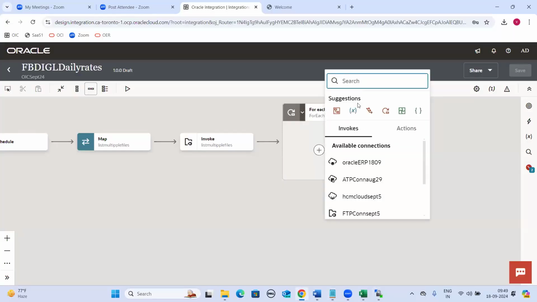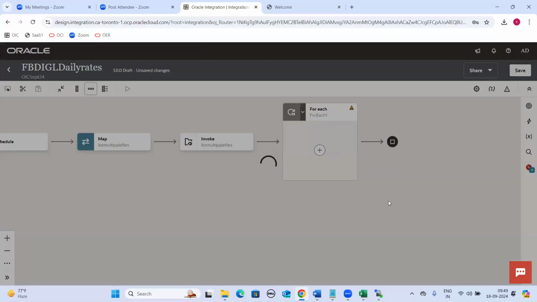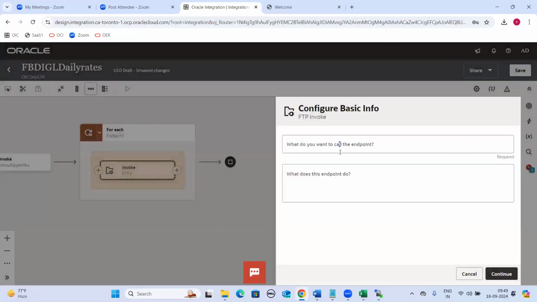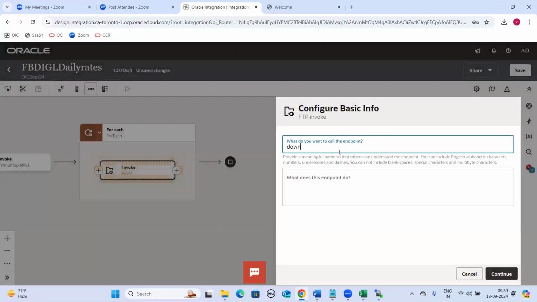Downloading means, where do we need to download? Download the zip file.